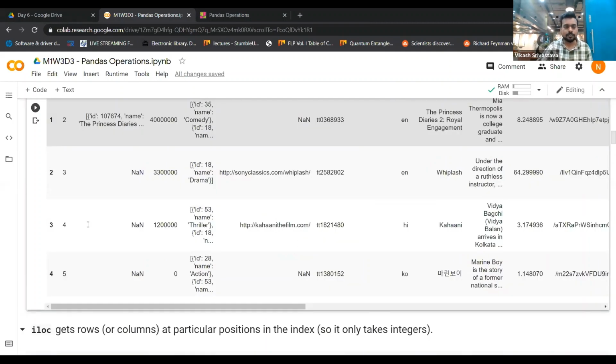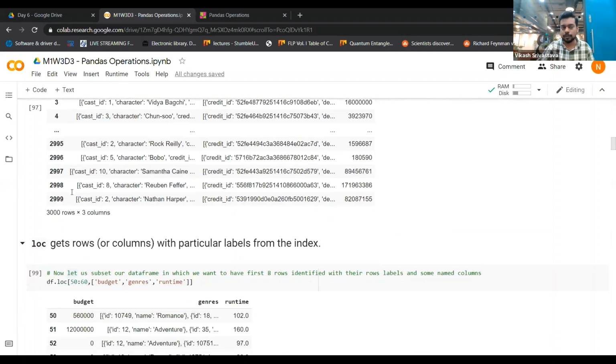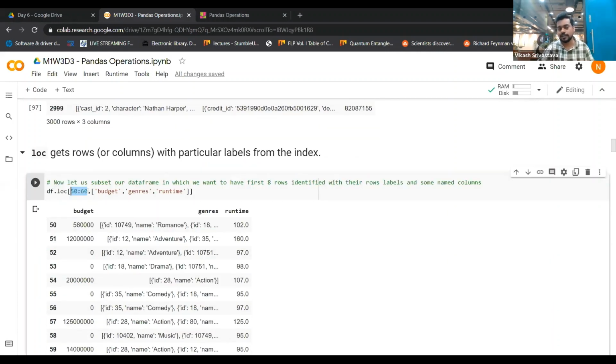Then you need to provide the conditions on row labels for what we want. We will not be able to work with 50 and 60 when we are making IMDb ID the row labels, and this will not work with the loc method.